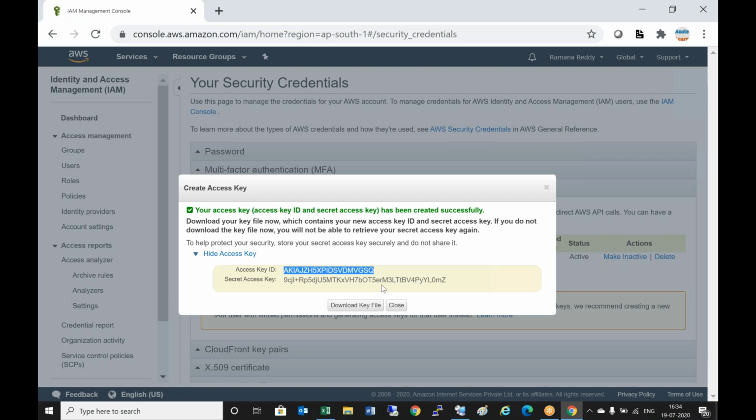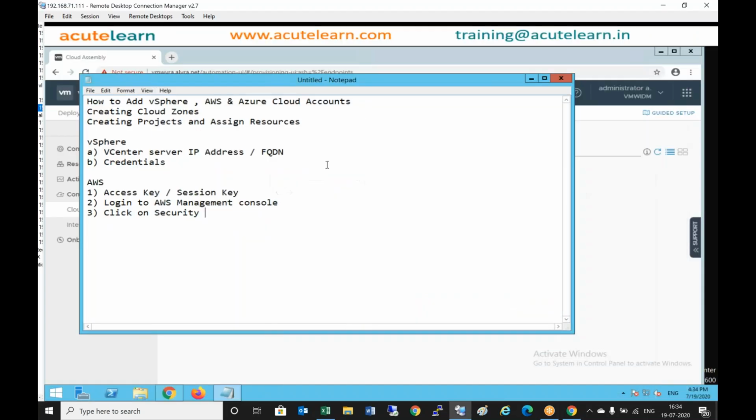Copy this. And let me paste it here. This is my access key.